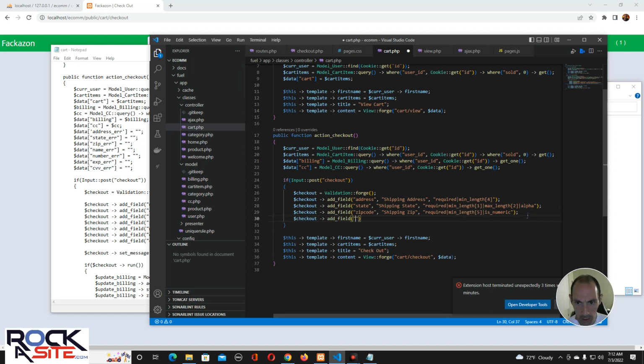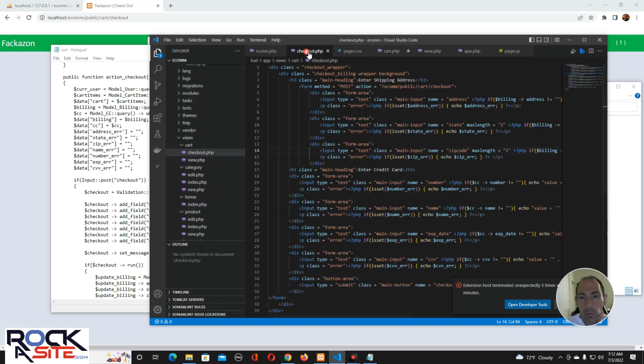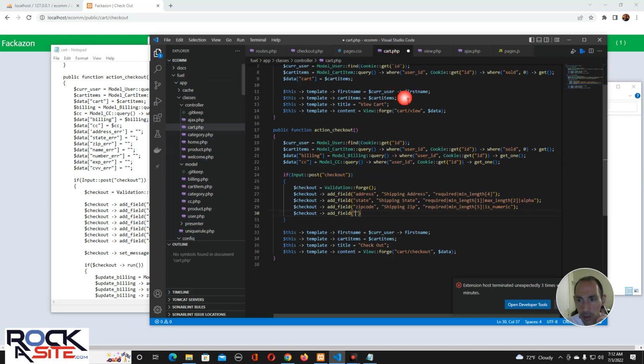Now it's the credit card stuff. Number, name, and expiration date. And that is required, and that is a min length of, we'll do 15. I mean, you could do a range. Make it easier.